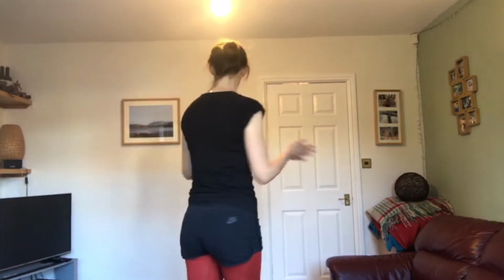Now, the next thing is our dynamics. So we've got our speed, we can choose what speed we're doing things at. And the texture of it could be a good way of describing dynamics. So do you want to do it sharp or soft? Do you want to do it light or heavy? So that's something you might need to decide on each of our movements. And you also want to think about the space. So the space is the level at which we're doing it, the directions we're choosing, how large or small we're doing it, and where it travels in space.